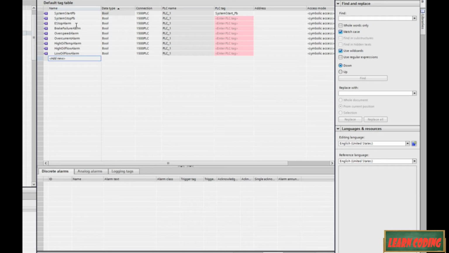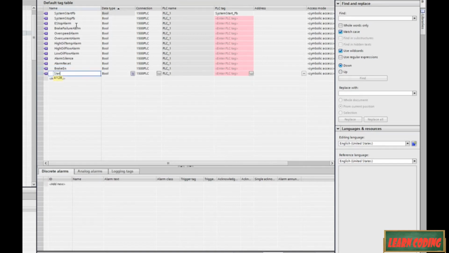We've got the start button, we've got the stop button, we've got an alarm silence, we've got an alarm reset, and then let's think about our devices. We've got lots of I/O. We've got lots of things to create tags for our devices. So we want to know when the brake is energized.